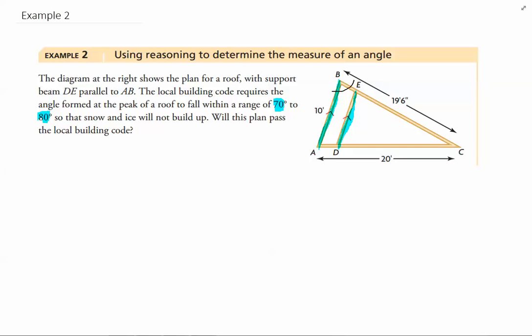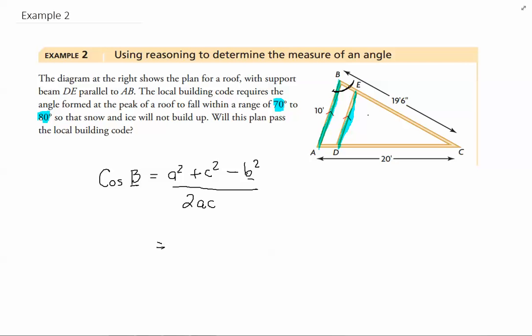So we need to see, is this angle big enough? That's the peak. I'm looking for angle B. So it's going to be the cosine of angle B, and that's equal to side A squared plus side C squared minus side B squared. Again, angle B, side B is being subtracted, divided by 2 times A times C.